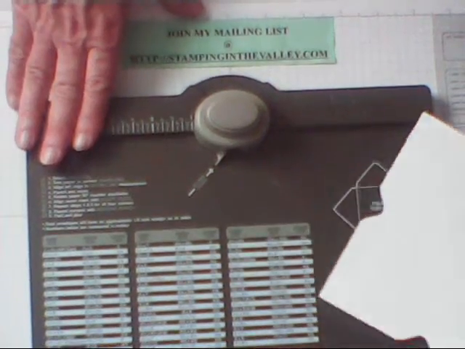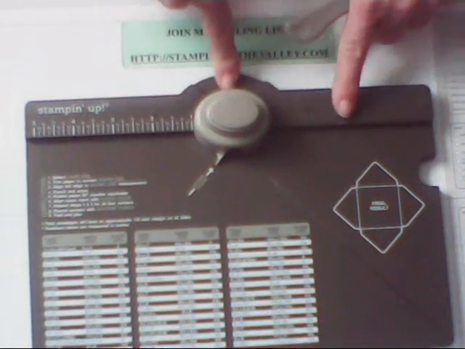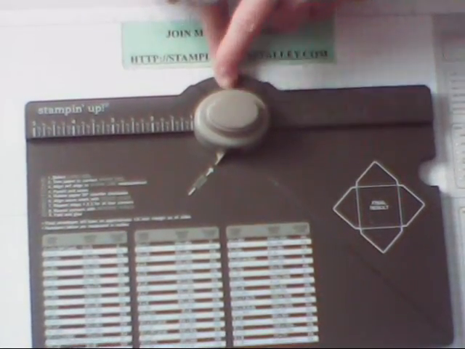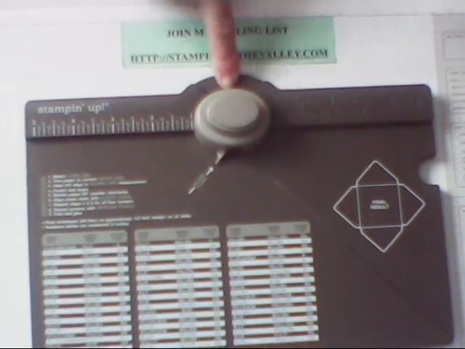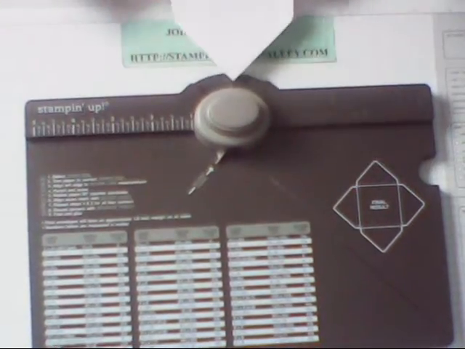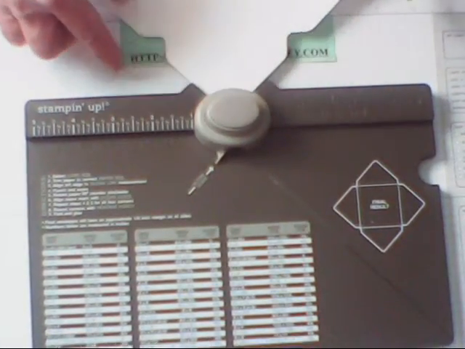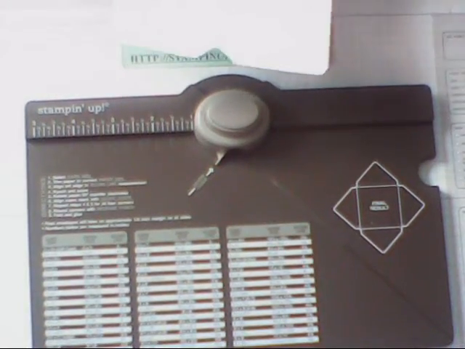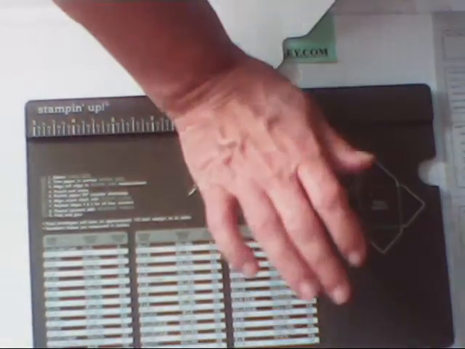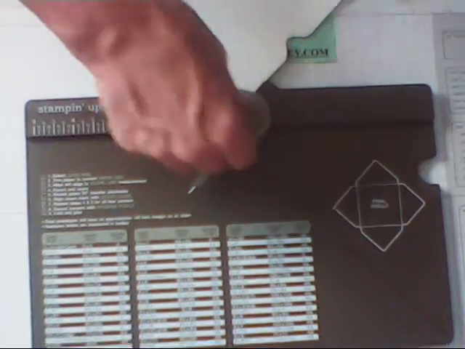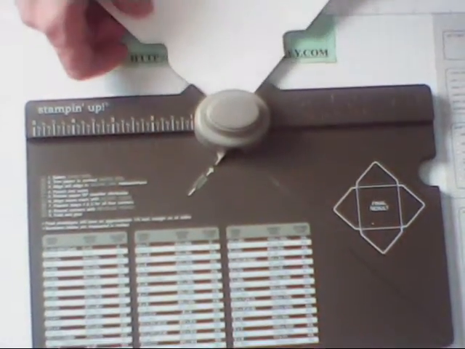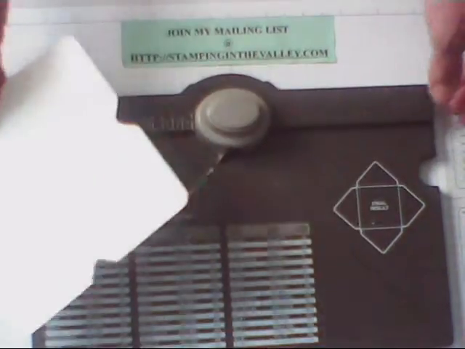The other fantastic thing about this item is on the other side of the punch is a corner rounder. Now, you can elect to either corner round every single one of them or just one, where the flap goes in. I'm just going to do the one for now, but actually, it takes 2 seconds. Let's just punch them all. Just punch all four of them. How pretty is that? How quick and easy.